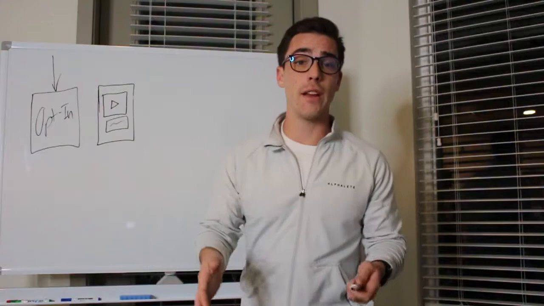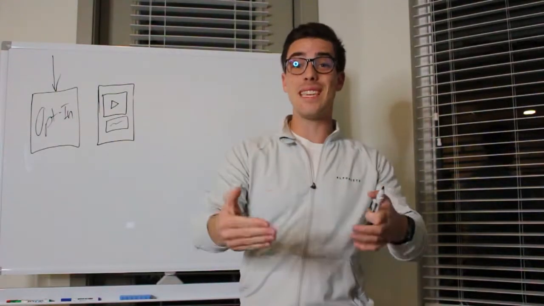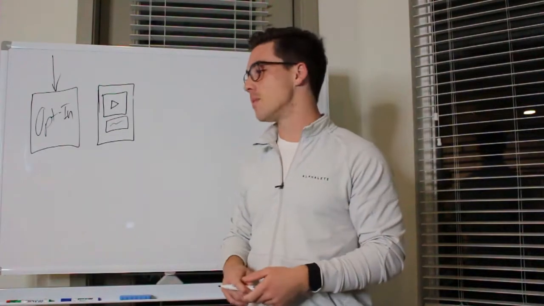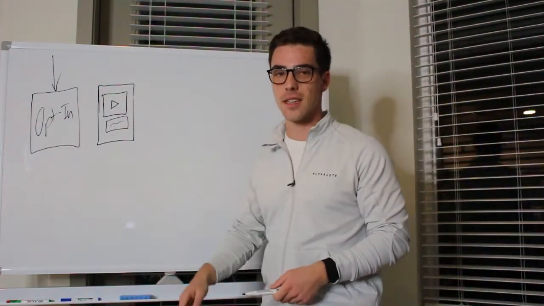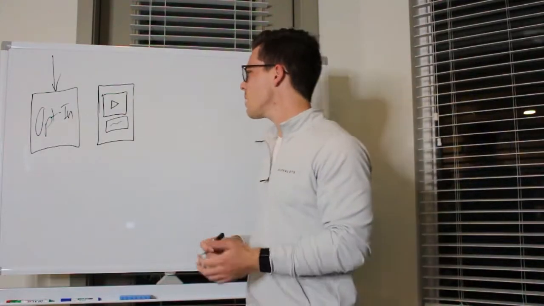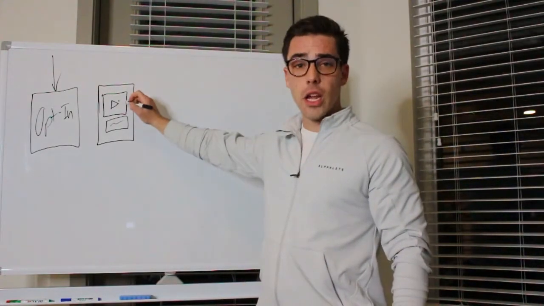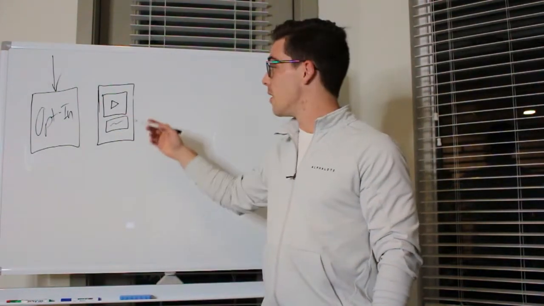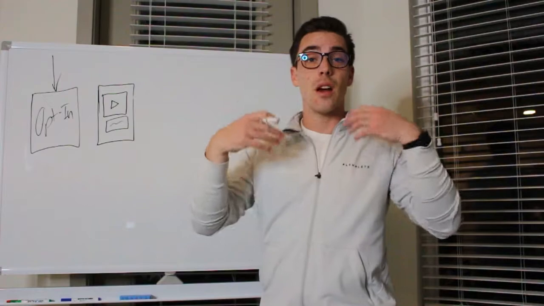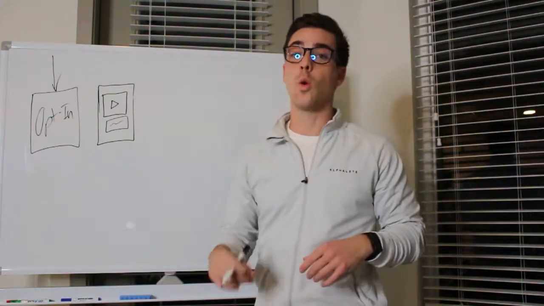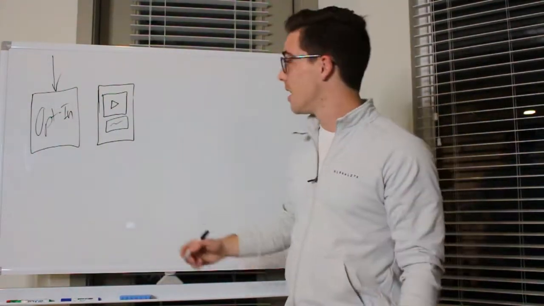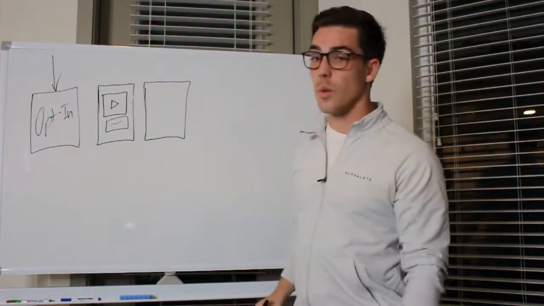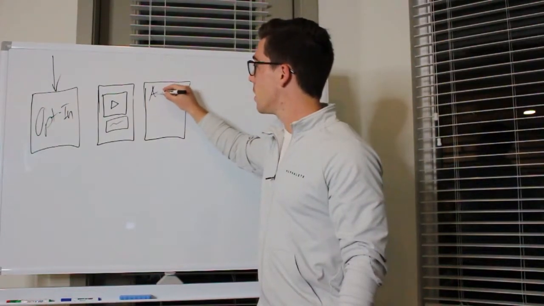The mini webinar is great for speaking to busy rich people because it's very direct and very straight to the point. Like I said, I'll go over those different formats in their own videos. But anyway, below that video, you're gonna have a button. The button will say something along the lines of click here to apply or apply now. It's very simple. And that button will direct them to the third step, which is your application page.